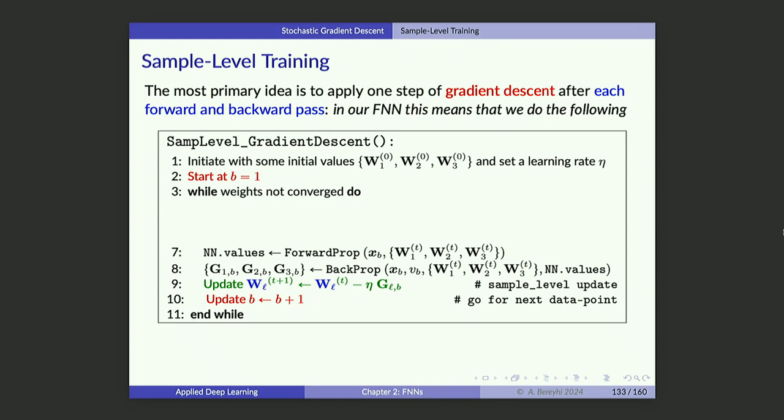On line 9, you have sample level update. Is there any sampling going on? Yeah, sample, because X is one sample in your data set, right? So you compute your gradient for one sample, one data point inside your data set, and then you update, right? You're just looping through every single data point. You're not randomly choosing the order. We're going to do that, yeah, but not right now, no. I'm just starting from the first sample inside my data set. I simply mean the data point by sample, and then go on with the next one, and so on.